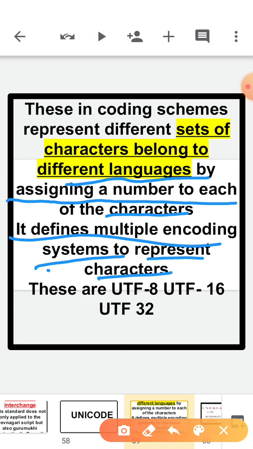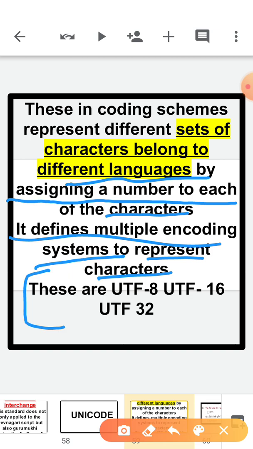Now we are having three unique encoding schemes, that is UTF-8, UTF-16, UTF-32. UTF means Unicode Transformation Format, or we can say the Universal Transformation Format.